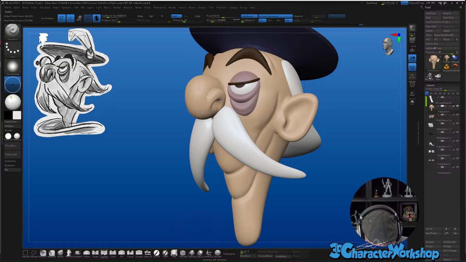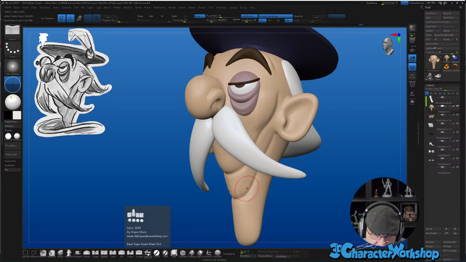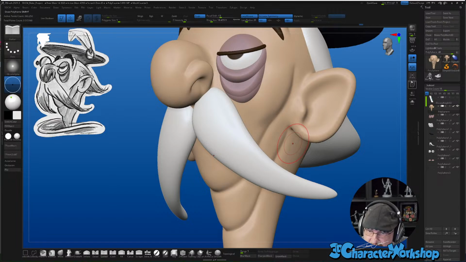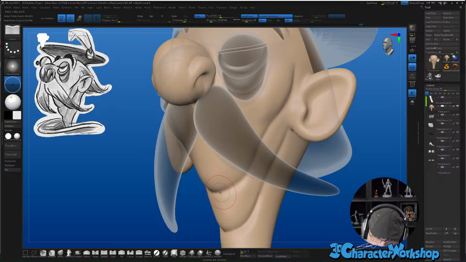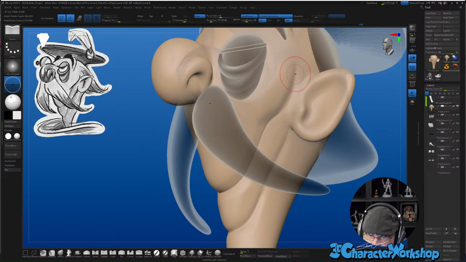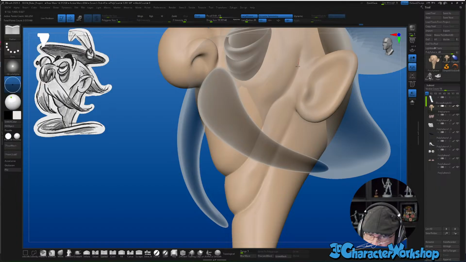And then we can use pinch, or I call it gather because there's already a pinch brush that ships with ZBrush. I changed all these brushes to have one word. It used to say 3D CW like this, and then you couldn't see the word unless you hovered over it. So I'm experimenting with changing that to see if I like it. But gather, I named it gather because it essentially takes all the geometry and gathers it into a valley or a peak. I don't know if I like that. Let's see.